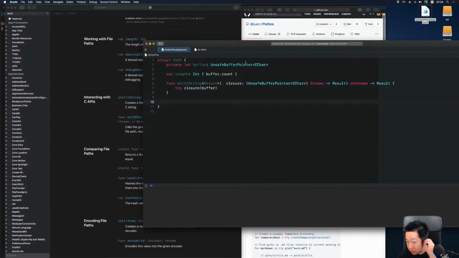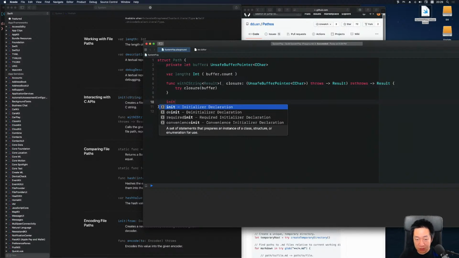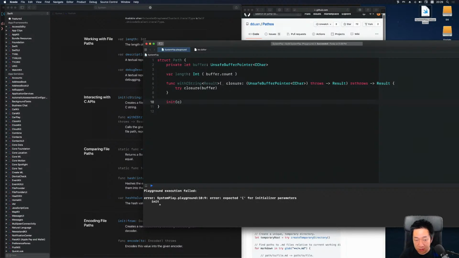Yeah, I guess they're going with the C string pattern, which is why they're using unsafe pointer as opposed to unsafe buffer pointer. But we'll see if there's a practical reason to do that. C string is going to be unsafe pointer of C char, and yeah.